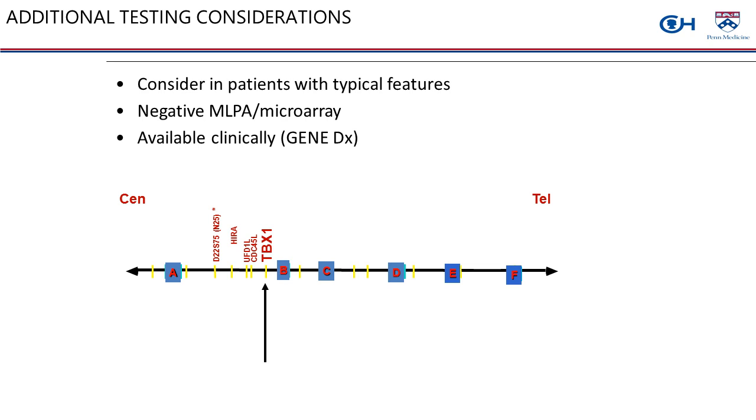That being said, we've also had patients who have had normal microarrays but still exhibit the symptoms of 22q. And in those cases, another test to consider is sequencing of TBX1. And this is for patients who fit the symptoms of 22q but have had negative microarrays. You can do sequencing or a spell check of this TBX1 gene, which we talked about being important in heart development, and that sequencing might yield a diagnosis.